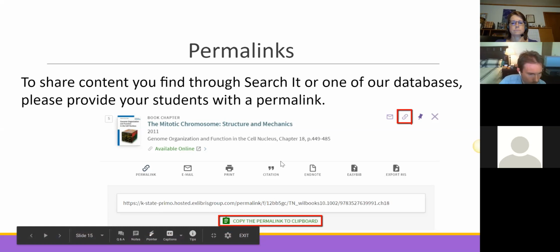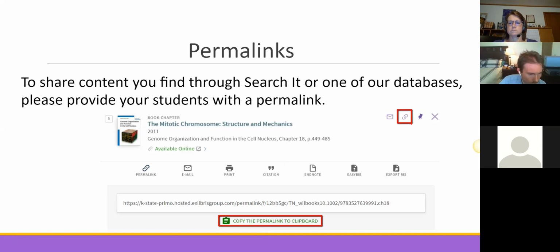Now, a question that always comes up is, what about if you scan content or you receive content through interlibrary loan, like an article that you've requested through interlibrary loan? Can you then share that with your students in any manner? And that gets tricky. It's very hard to give a flat answer to that because so much depends on what is the resource, how was it licensed, what are you trying to do with it, how much of it are you using?